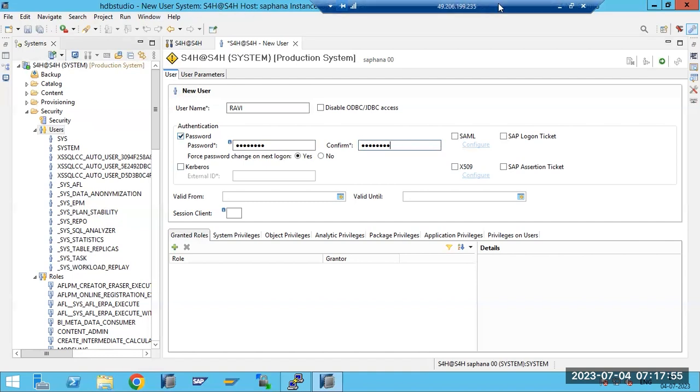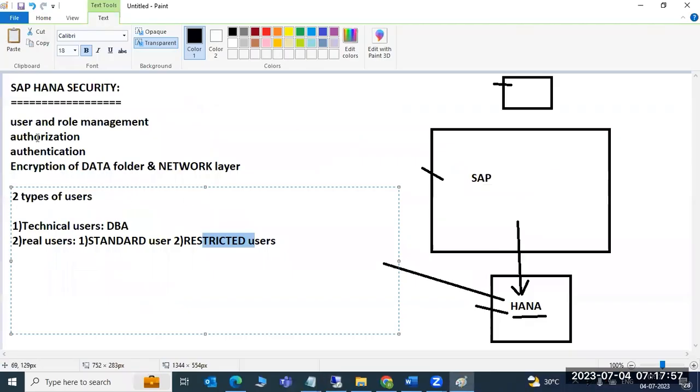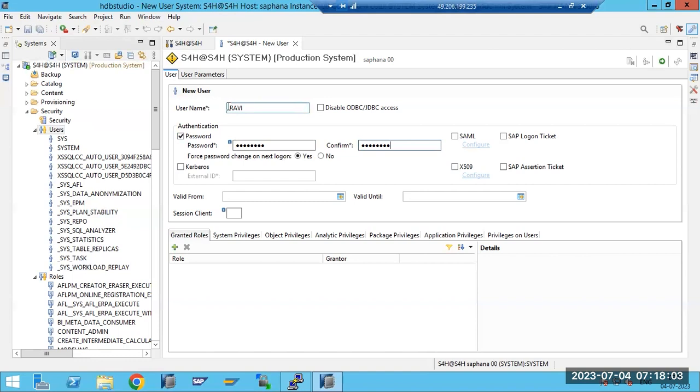Initially we are discussing authentication, authorizations, roles, and everything, right? In the authentication methods, you can use the user ID and password, or you can use SAML. If you select the password field, every time you log into the database you need to enter the user ID and the password. If you select SAML, then you need not enter them, because SSO works automatically.